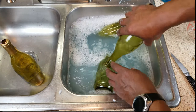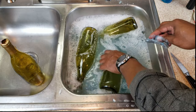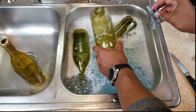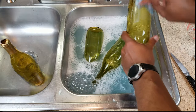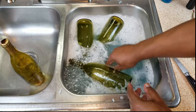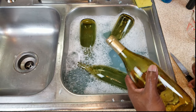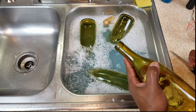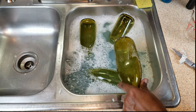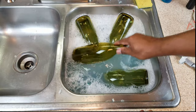Now that the labels are off, let's go ahead and give it one last good scrub all around, because you never can tell — there's always that last little speck or spot of adhesive still on there. Not that it's unsightly, but if you're going to do a good job of it, you may as well do a good job of it. There's one other thing that needs to be done: you've got these little remaining plastic pieces of cap that need to be removed. When you're lucky, they just scrape right off like that. And one last little scrub — and that is that.